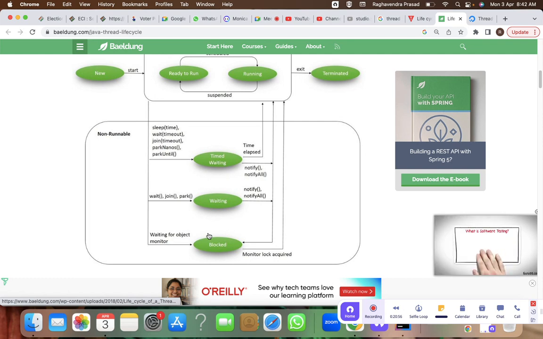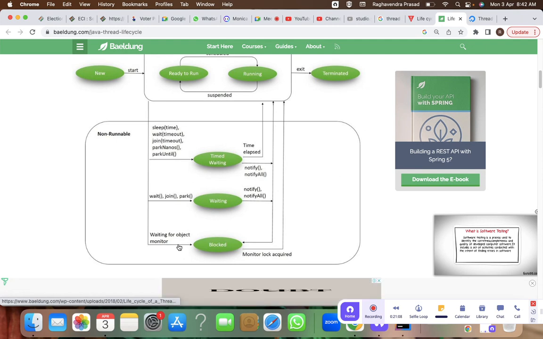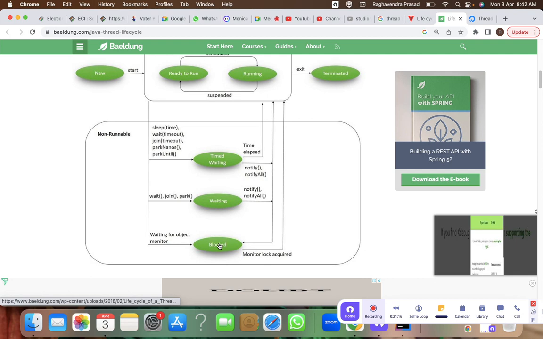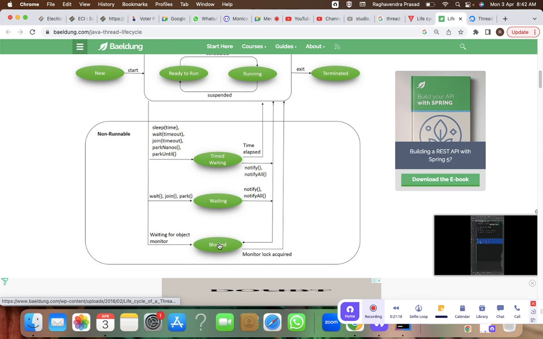The final, or not the final, maybe one level above the final stage is the blocked, waiting for the object monitor. That means here the thread is completely blocked, right? This blocked state happens when we use synchronization. If you see here, monitor lock acquired, right? That means when one object acquired the lock and is doing its job, all the other threads have to be blocked.